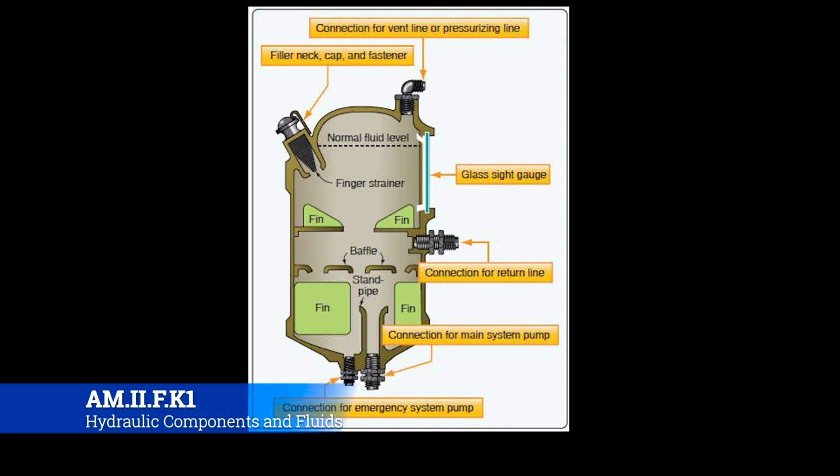The OH-58 was this way, and it vented to the atmosphere. So you didn't really have to worry so much about bleeding the system. It would bleed itself because the vent was actually at the highest point in the system. Air always wants to float up in the hydraulic fluid, and so eventually it would just work its way out. All you really had to do is work the controls, and it would basically bleed itself.